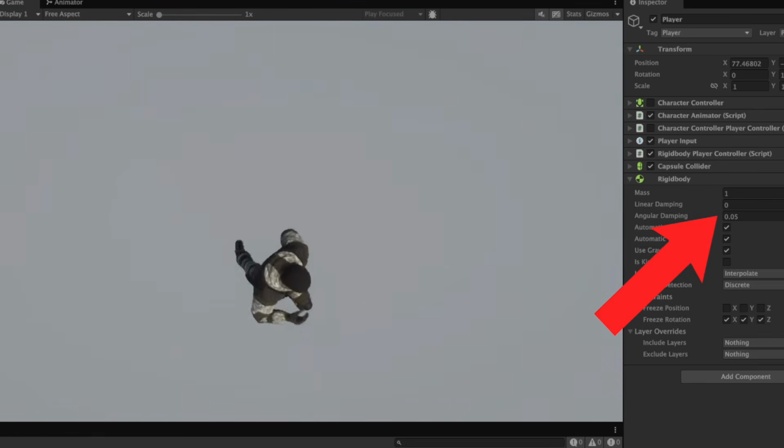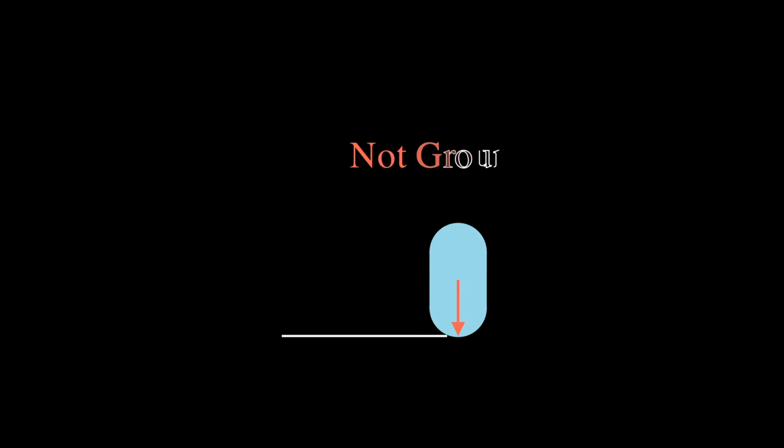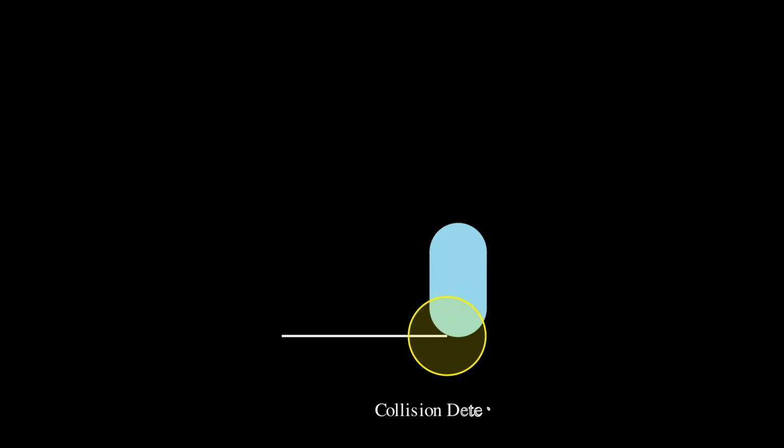How do you handle ground checking with rigid bodies? You might say just a simple raycast, but to this, I'd like to say this isn't going to give you accurate results. If your character is on an edge, it will falsely report that the player is in the air, which definitely isn't what we want. As alternatives, we could use a sphere cast, which shoots out a sphere instead of a single ray, or use on collision enter callback. However, with both approaches, you also need to verify that the collided surface is actually ground.